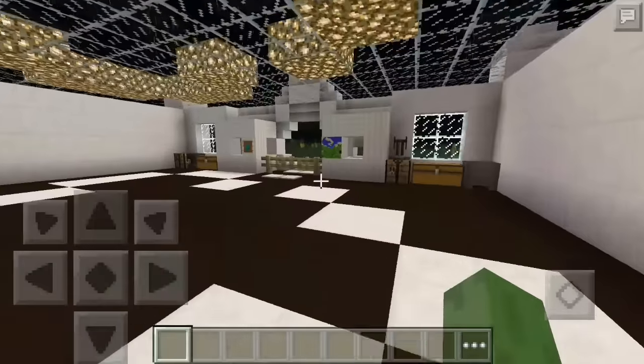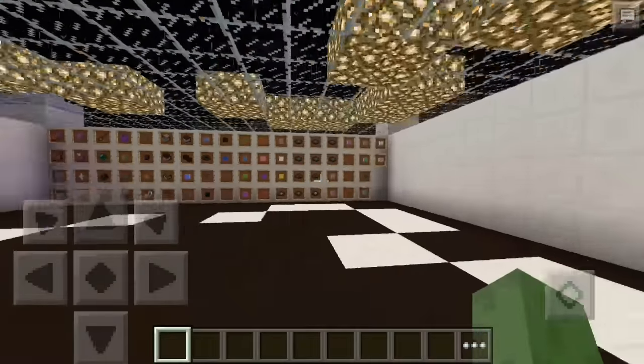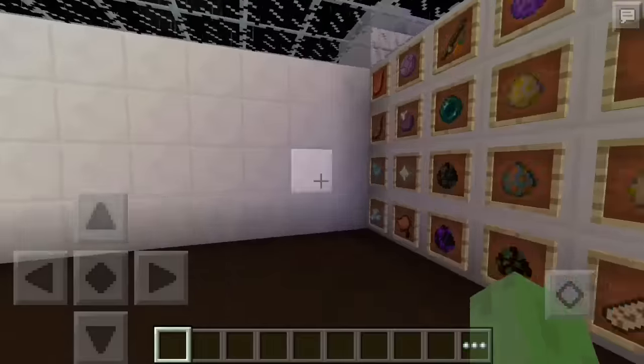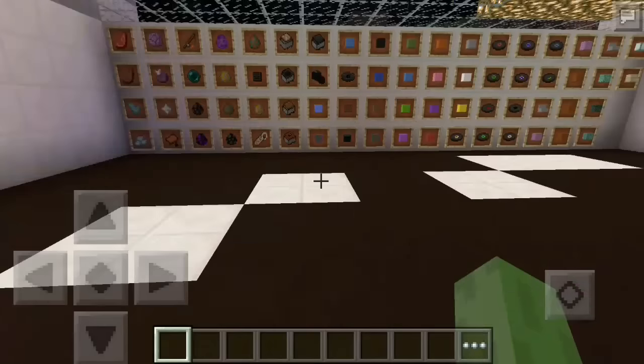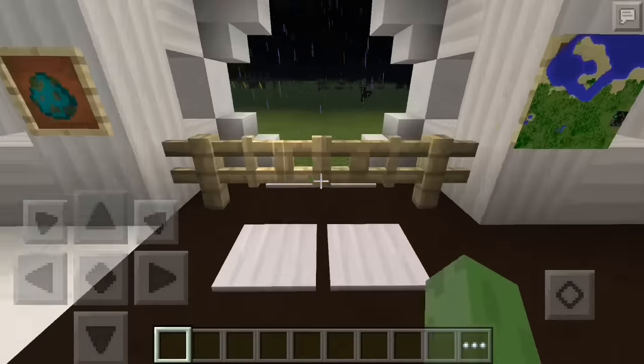So in today's video, I'm going to be showcasing as many of these features as I can, but the mod download will be down below if you want to go check it out, and it does add some awesome cool stuff. Now, at first, it doesn't just add items, it does add something to your world generation.